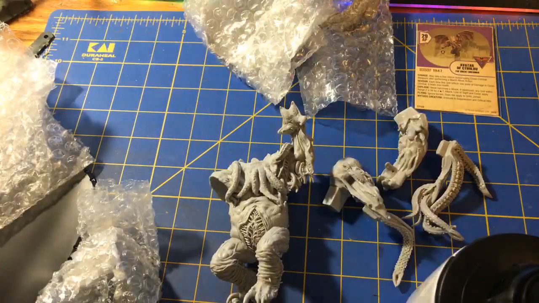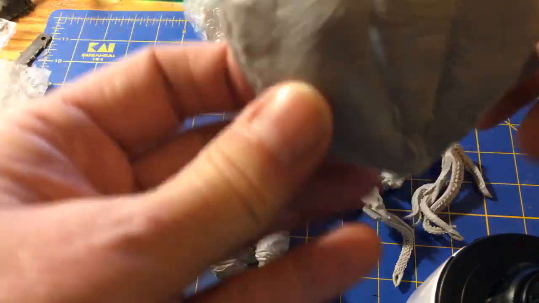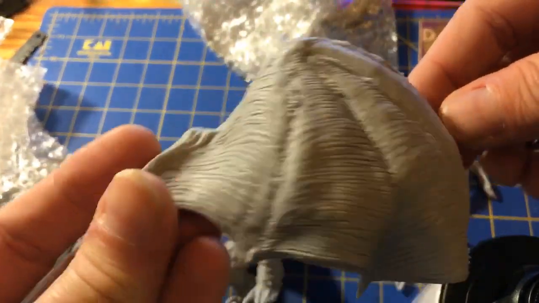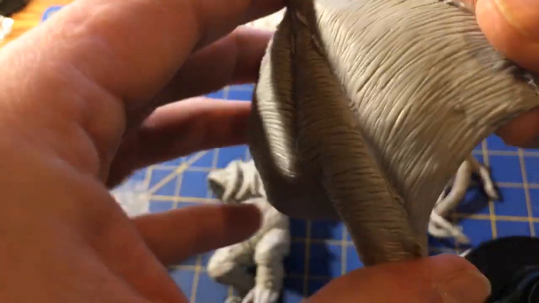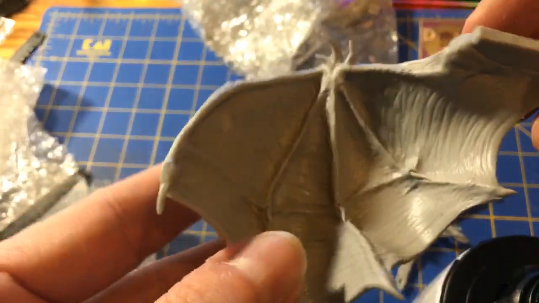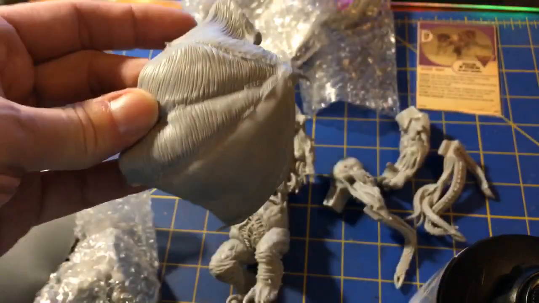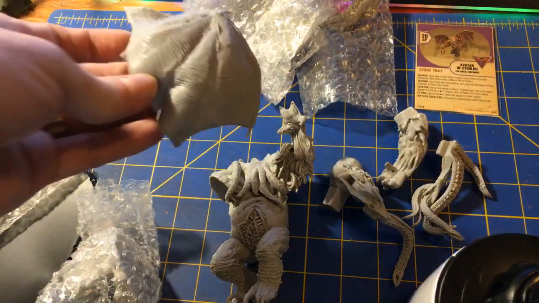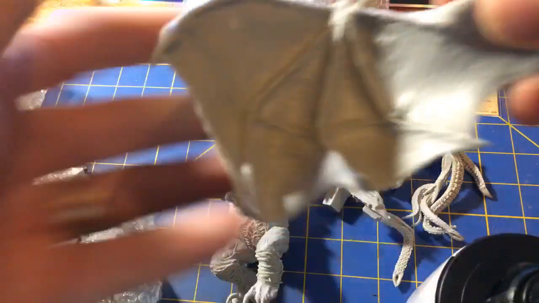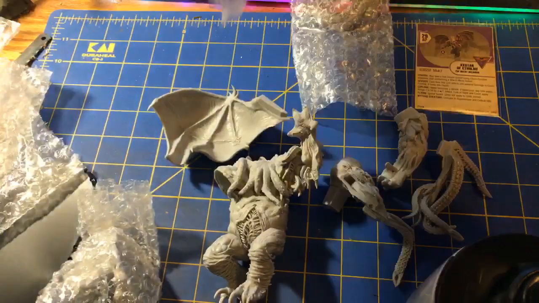So for those of you that are playing against Mythos, this is going to give you that first look as to what you're going to face after, and it's my understanding that this model should be coming out in March. Look at the detail in that wing. Yeah, this looks very, very nice.